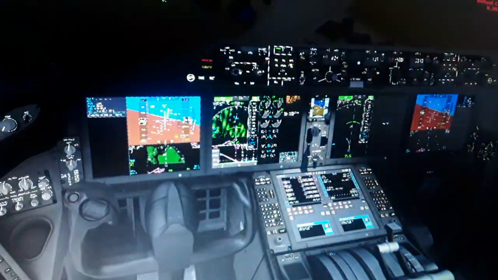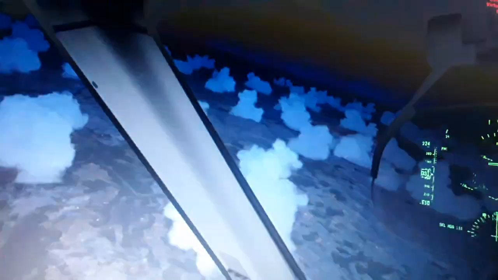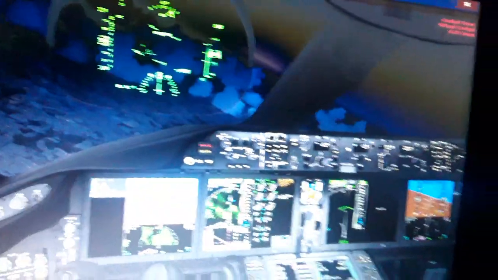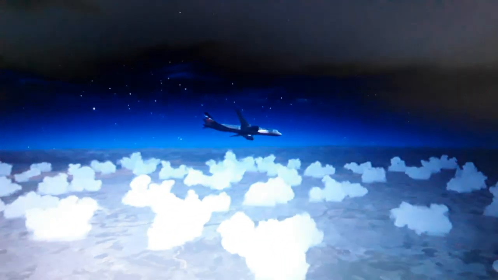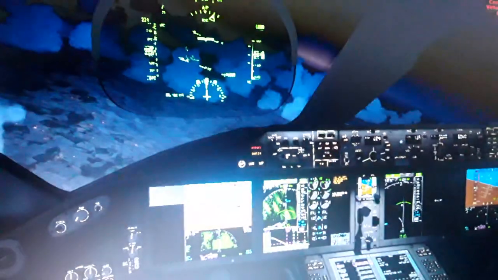to slow down the aircraft as we descend. Here we are going for the landing.